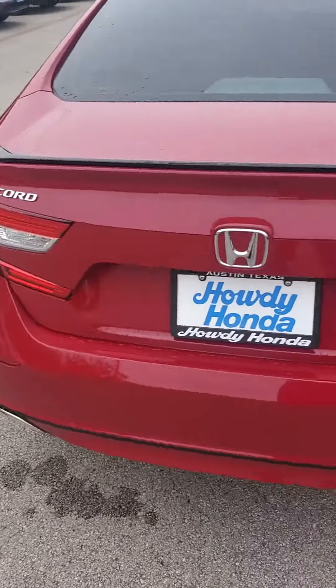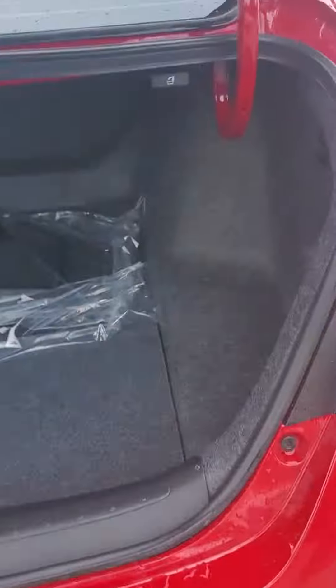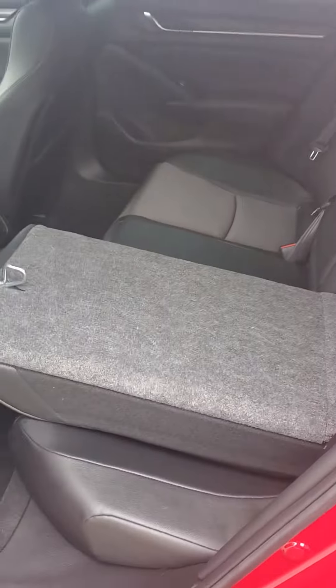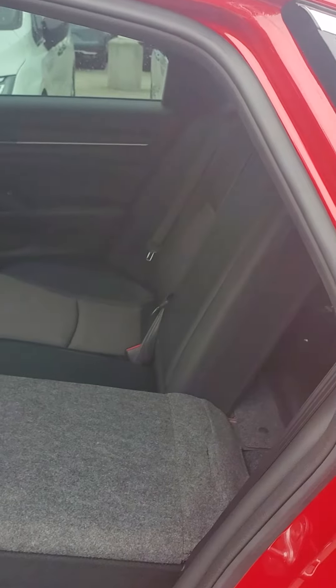In the back there's plenty of trunk space. You get the trunk popped from the key fob, and then you can fit a pretty good amount of stuff back here. And if you need something a little bit longer, like a bike or something of that nature, you can pull on that lever and lay down a seat — for a baseball bat, fishing pole, whatever the situation may be. Both sides lay down if you want to get a TV or a bicycle back there. And your passengers have two fast charging USB ports in the back.